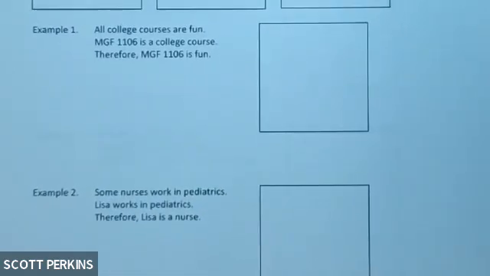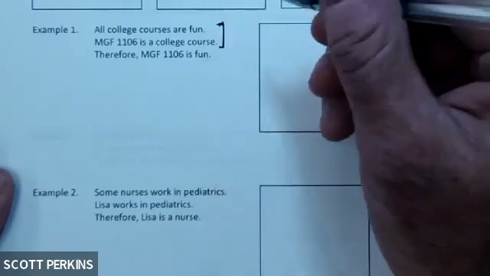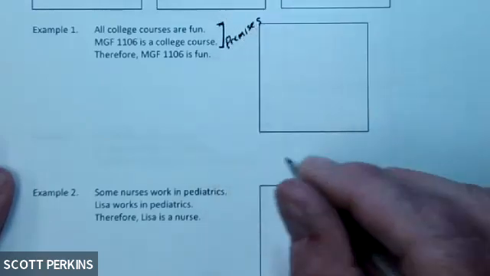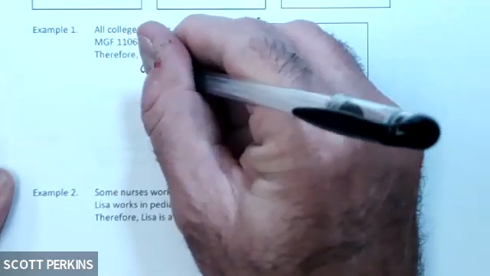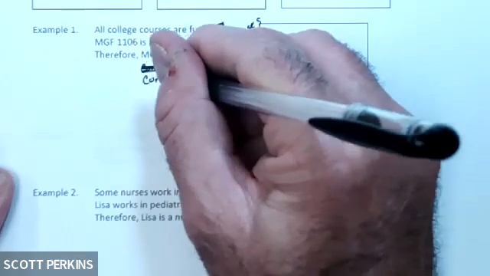This first argument involves a quantified statement and then just a regular statement about an individual. So the first couple are going to do this just so that we can get used to doing it. And then our arguments will be all quantified statements after that. Just like with our symbolic statements, the things that come before the therefore, these are the premises. After the therefore, this is my conclusion. Conclusion is with an N.